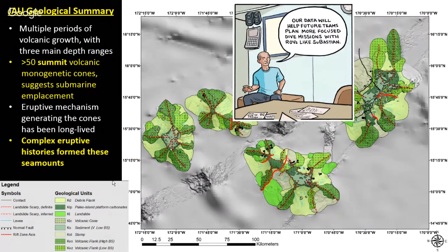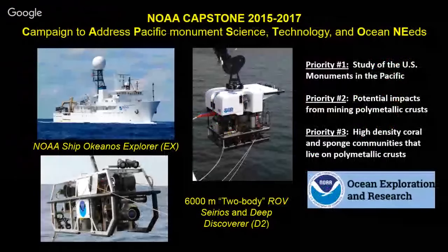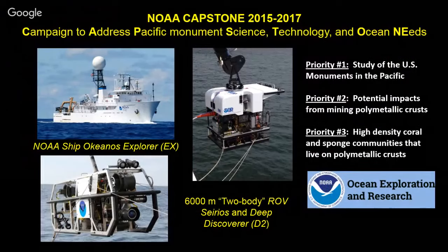The purpose of our mapping study was that we knew follow-on cruises were coming with the NOAA ship Okeanos Explorer and ROV. It's like planning a road trip to the Grand Canyon — you need a map first. The ROV — remotely operated vehicle — is a robotic submersible tethered by an electromechanical cable; we also have autonomous vehicles that are pre-programmed for mapping. The NOAA CAPSTONE program from 2015 to 2017 studied all U.S. marine monuments in the central to western Pacific, spending three or four cruises at the Johnston Atoll area. The ROV system includes two vehicles: one with manipulator arms to collect samples, and a second that hovers above to provide lighting and observation.